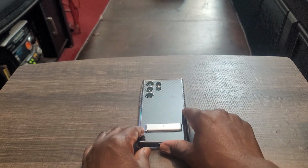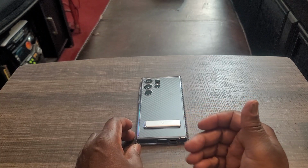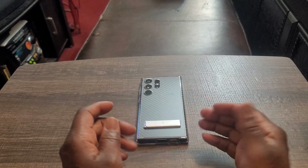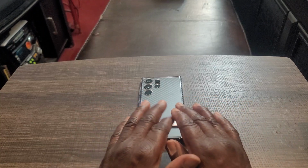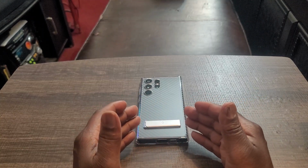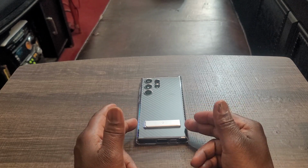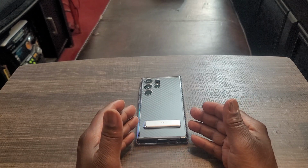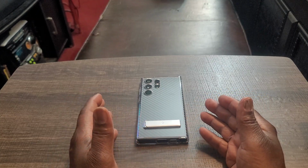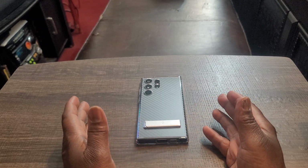So at the end of the day, like I said, and I'll say it again, this is a top tier flagship device. I mean, it's quality all the way around. You got One UI, which is feature packed. It could be the most feature packed OS on the market, One UI. Okay, now I got the added AI on here, which I have not even looked into yet because I don't really care. I mean, I guess I will at some point, but I don't really need it.